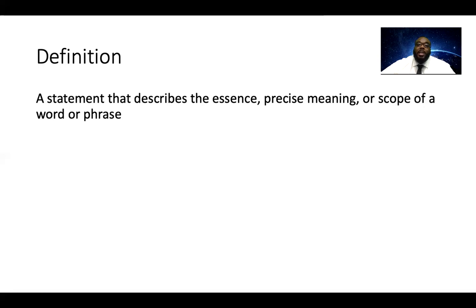A definition, however, is a statement that describes the essence, precise meaning, or scope of a word or phrase. For instance, there are different types of definitions. Some definitions describe exactly in detail what something is in regard to its classification. For example, if you were to look up human, I'm almost certain that you'll get a classification definition that discusses that humans are mammals, so on and so forth. Whereas some definitions do not describe exactly what the thing is, they talk about the utility of that thing. So if you were to look up tweezers maybe, or nail clippers, maybe those items would be defined based on their utility and what they're used for.